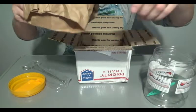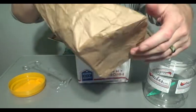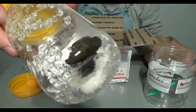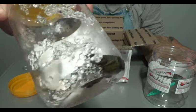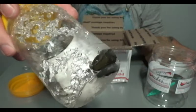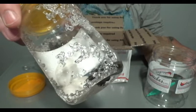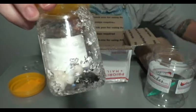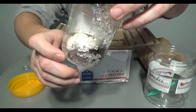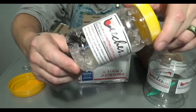And we have a paper bag. The paper bag contains, of course, our leeches. And that little gel inside is a storage gel. It keeps them hydrated, and it kind of cushions them as they travel. Alright, in a second I'm going to go ahead and add some water to this to loosen them up, and we're going to transfer them into cold water. Let's get started.